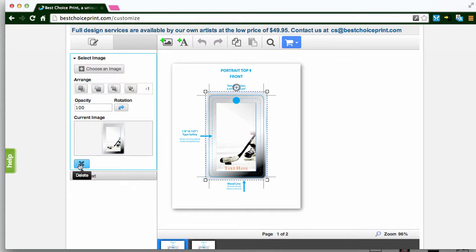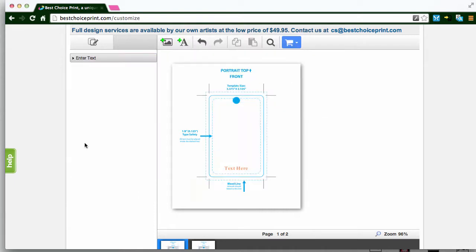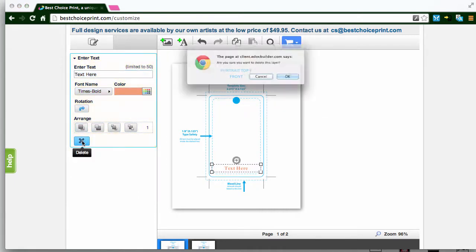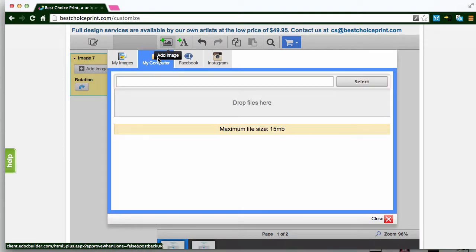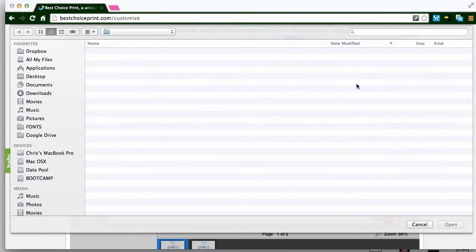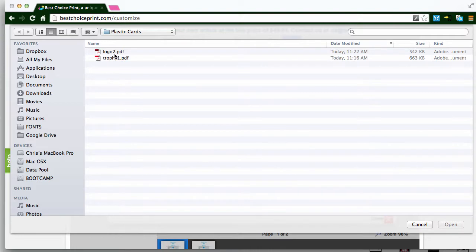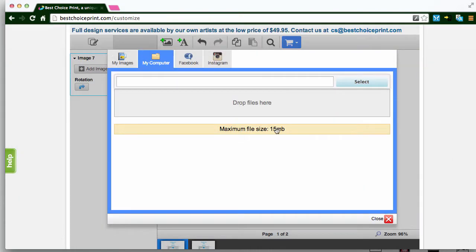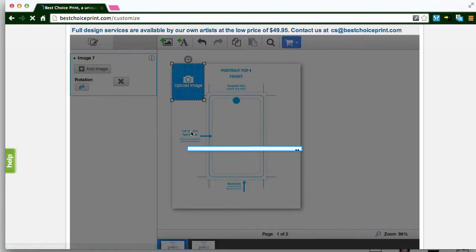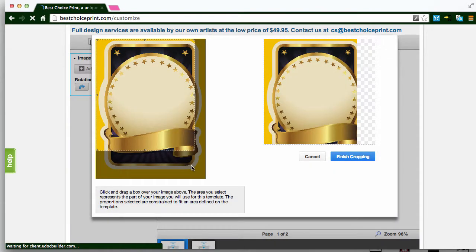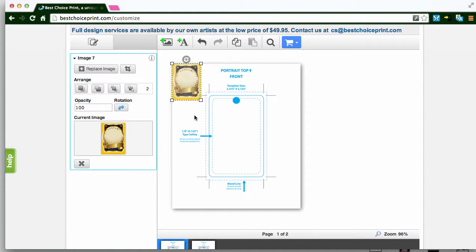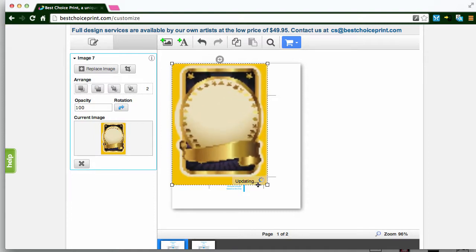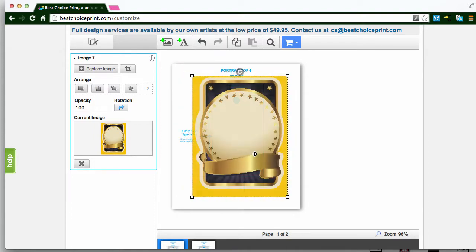and delete the default here, and then delete this one as well. As you can see, it's a blank slate. So again, I'm gonna go to add image, go to my computer, sorry. Hit click on this one here. The site is just gonna go over the image, make sure everything's okay. Yeah, everything's okay. So we're just gonna crop it. I'm gonna crop the whole thing here. I'm just gonna resize it here, place it over the template.